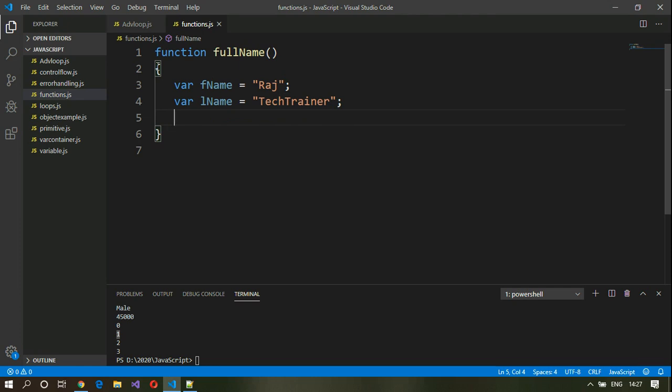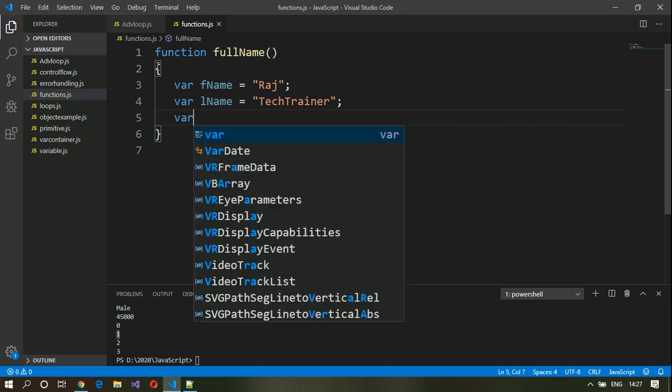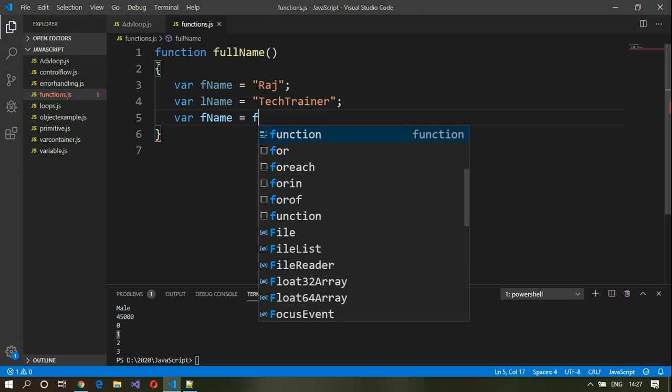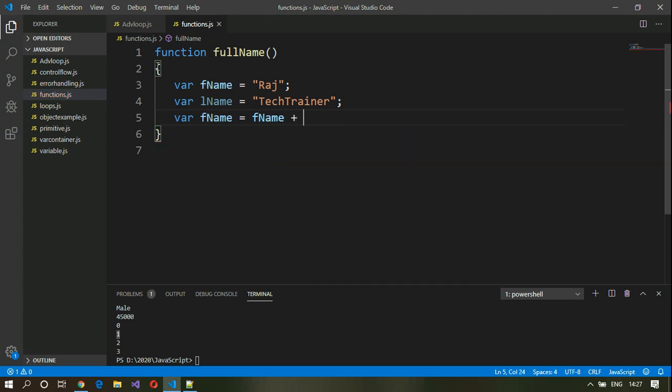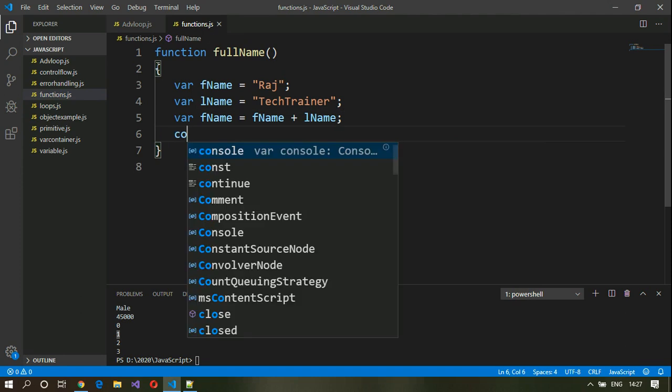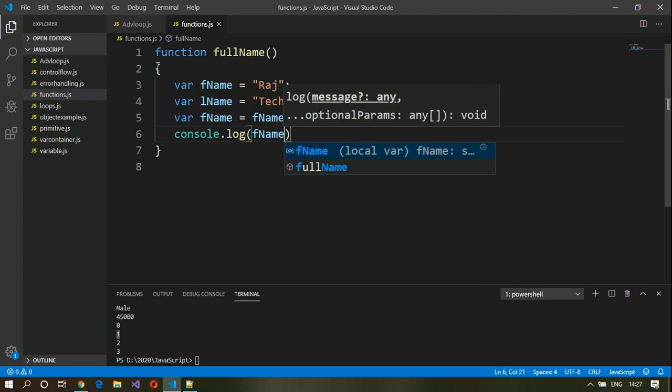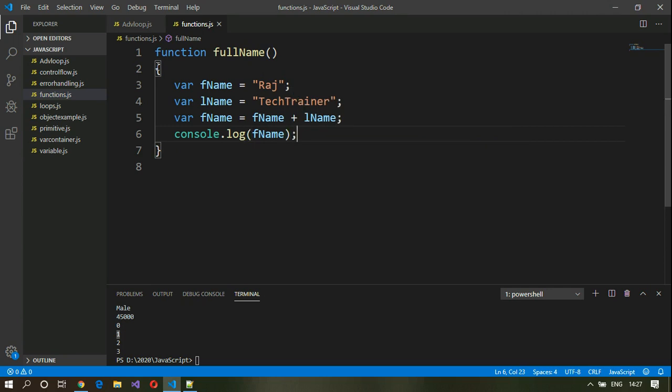So the full name will be var full name is equal to, we'll use the concatenation operation here, f name plus l name, and console.log the name. So this is how we can define a particular function.